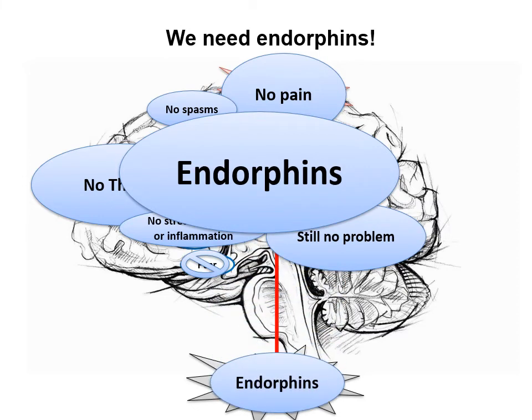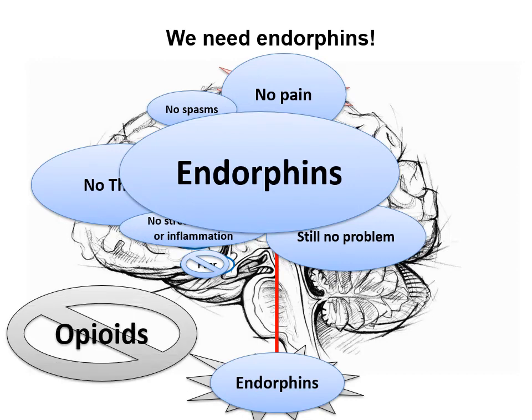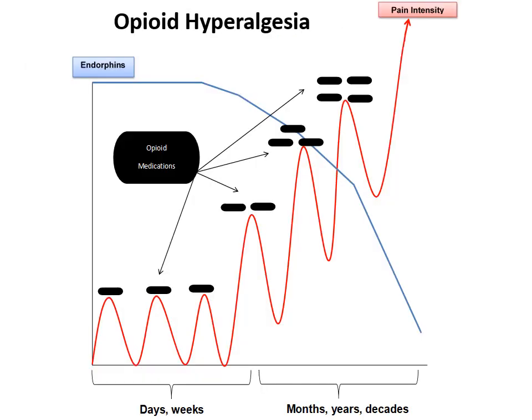Interestingly, though, there's another molecule used in certain pain medications that is almost exactly the same as the endorphin molecule, but not quite. That is the opioid molecule. This is the molecule that is active in opioid pain medications like Percocet, Vicodin, Dilaudid, Oxycontin, oxycodone, morphine, and in drugs like heroin. When the opioid molecule is in the system too long, though, a lot of problems occur. If the opioid molecule is in the system for even as little as 5 days, the brain will start to decrease the amount of endorphins.